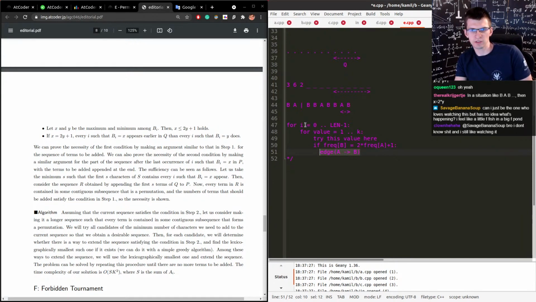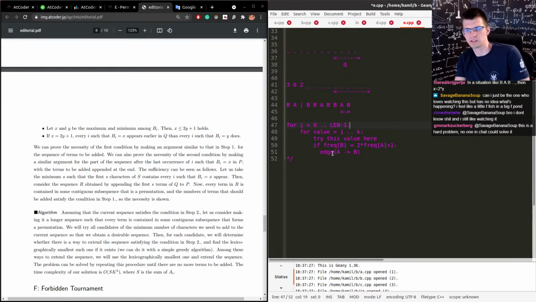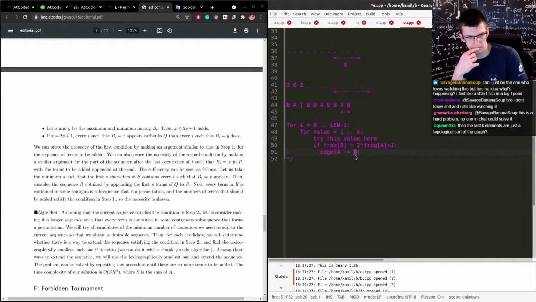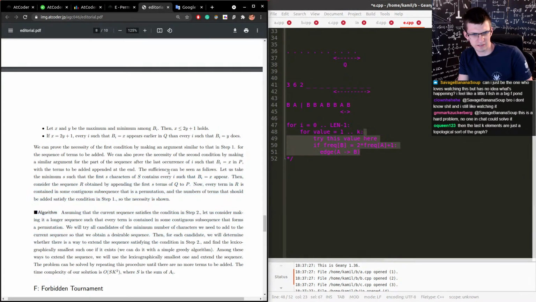Alright, and if i is among the last k positions, then also we should respect the edges. Among the last k elements, we can use something where still there is an edge from an unused value to this one. That's very clever, but also I feel that they are describing something else than I did here. Did they say anything about those directed edges?